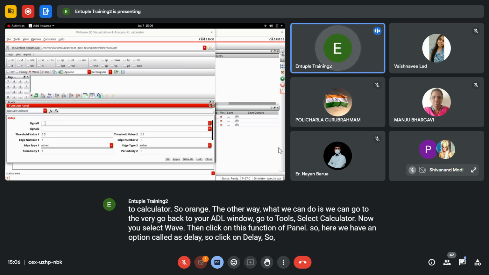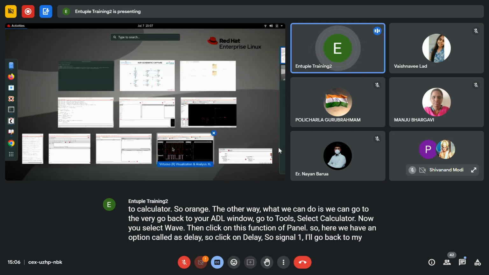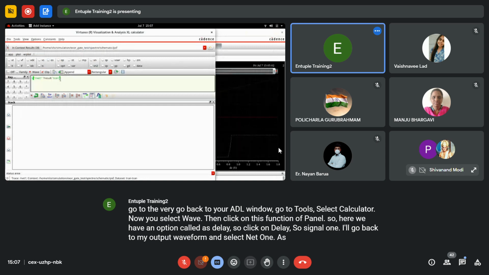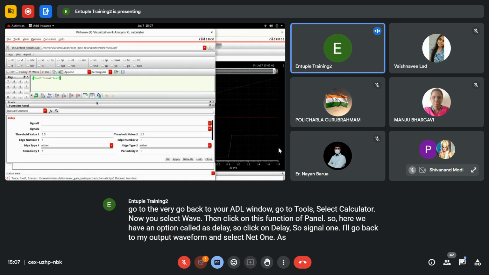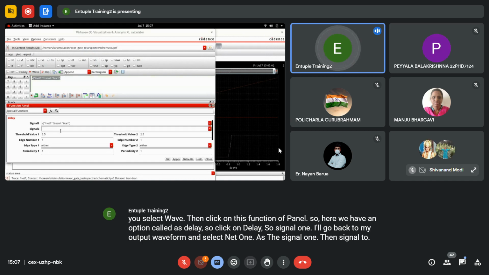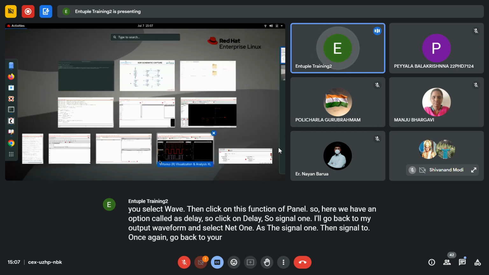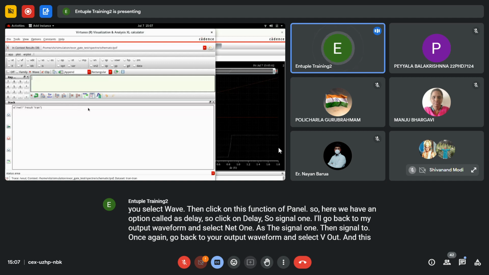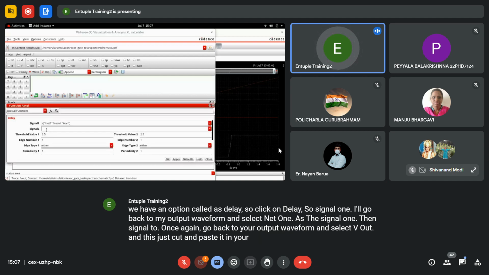So for signal 1, I'll go back to my output waveform and select net 1 as signal 1. Then signal 2. Once again, go back to your output waveform and select Vout, and paste it in your signal 2.